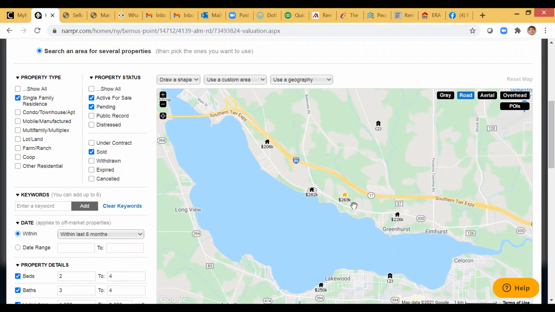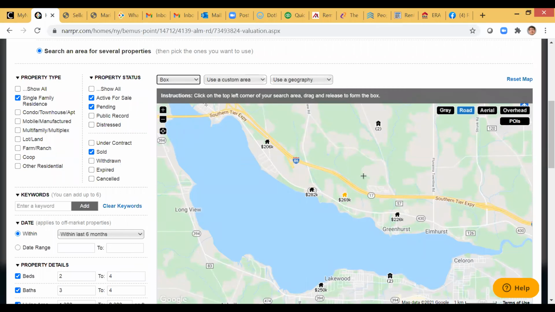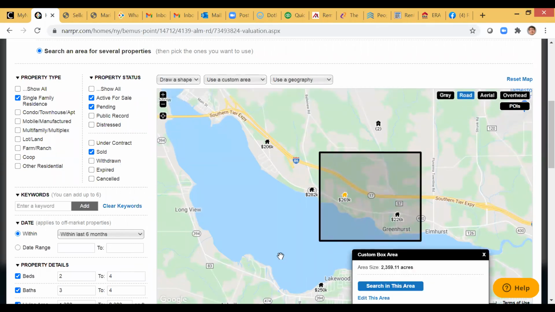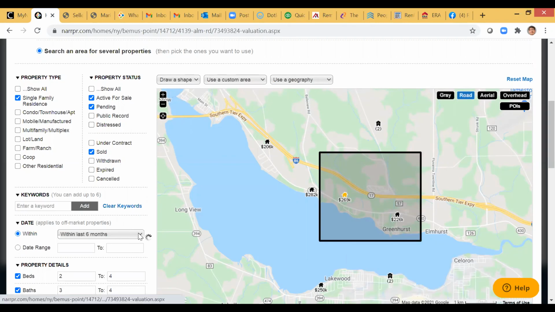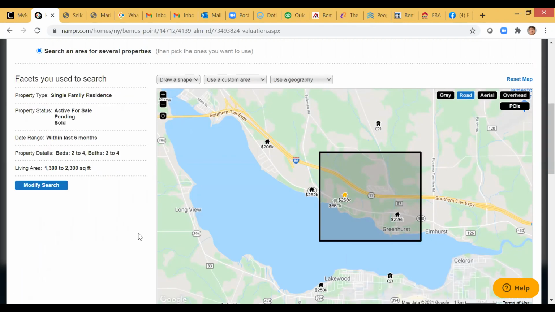But you have the ability to say, I don't want those in there, and I only want properties within this area, whatever works for the CMA that you're running. You draw a shape and say, we have to be within, whatever, I'll just say that area. So again, I'm just clicking around because there's so much, but definitely play around with this.